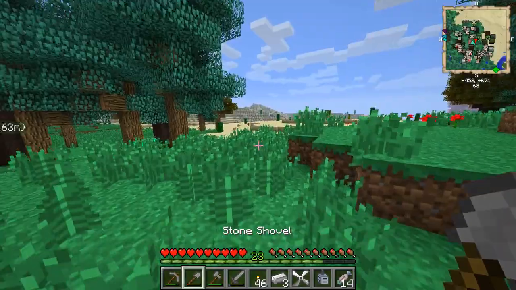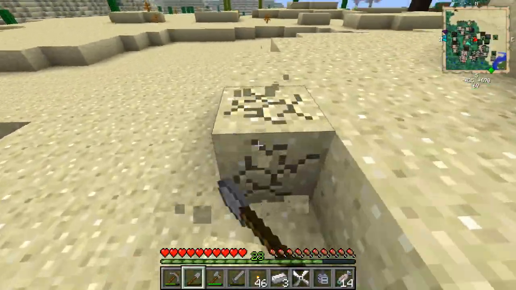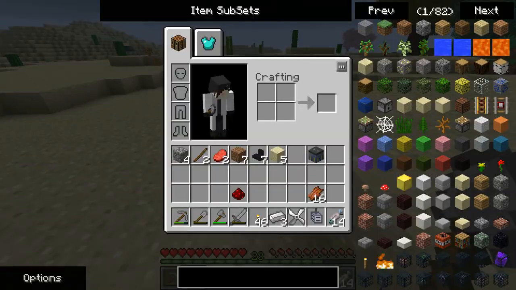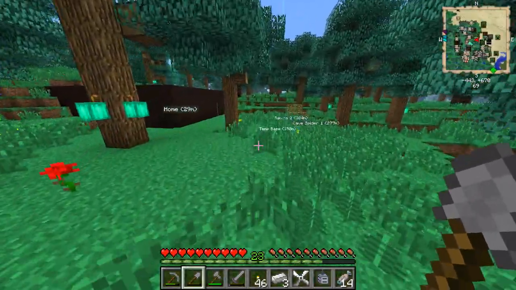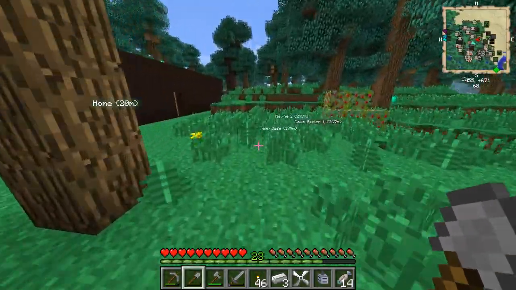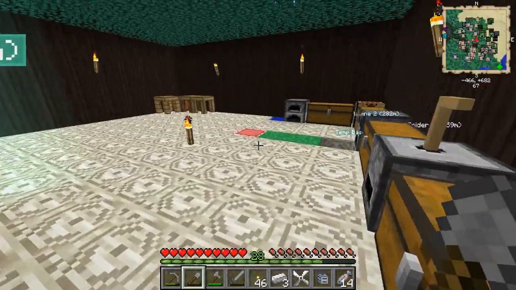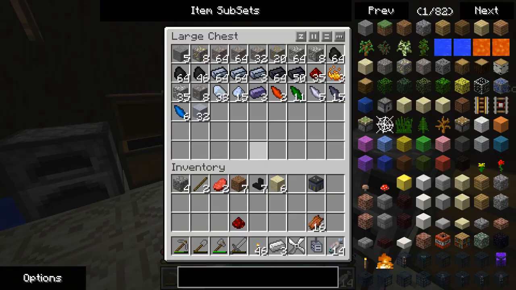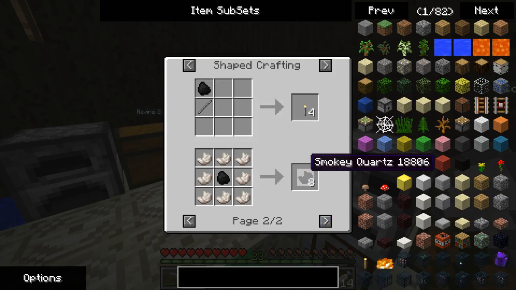So I'm going to need six more sand, and I'm going to have to pick it up, and I'm probably going to spend more wood doing that. Because like I said, I'm trying to avoid using my coal as much as possible, although I don't actually think it's used in much, because I don't have IC2. Block of coal, torches, smoky quartz. Interesting.